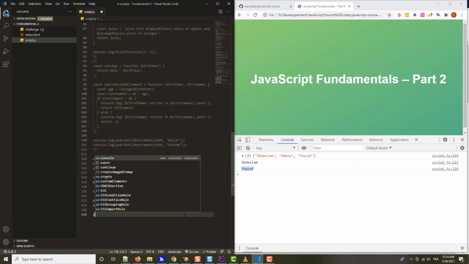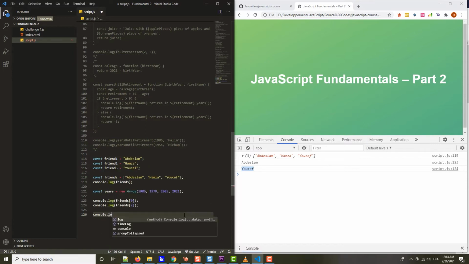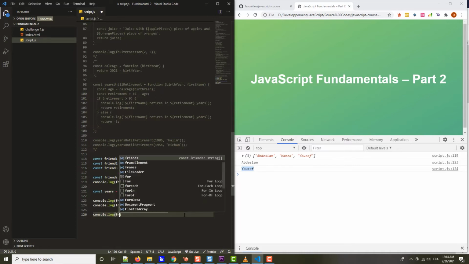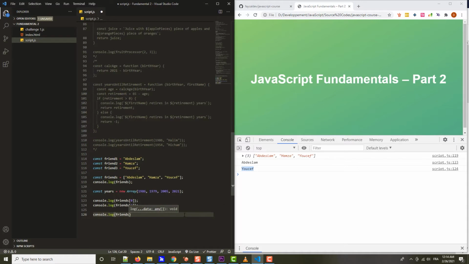So console.log, and here what I will do, I will put reference, the name of the array, always, okay, and now I will use the length property. I call it a property, just like this, okay. This .length is something called a property, which we are going to talk about a little bit later in the section when we talk about objects. Don't worry about this. I don't enter in detail.